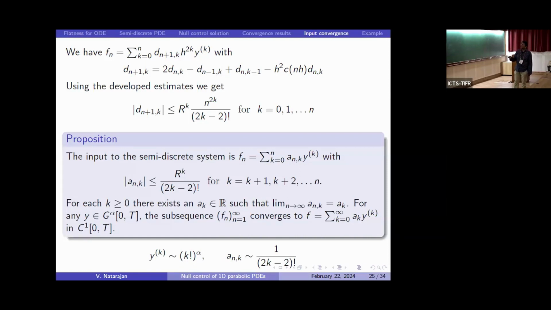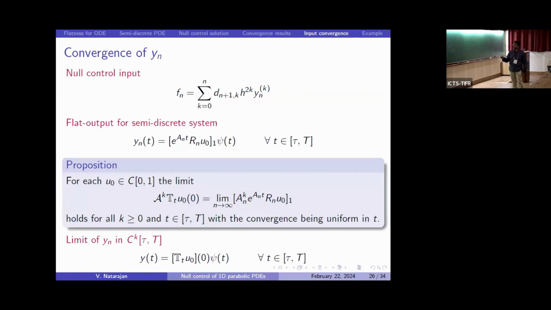We still need to work out the convergence of yn, because the null control input, okay, is basically these coefficients and the yn. Okay. So yn's are given by this expression here. We need to show these yn's also converge as n goes to infinity. So what we'll show, okay, in the next slide I'll explain how this works out, is that the natural guess is this: a n to the power k, you guess it will converge to the operator a to the power k, and e to the power a n t, you guess it will converge to the semigroup T(t). That's your guess, so this is at the first component, so you expect this to be at 0. Okay, this is a natural guess, and this is what works out.